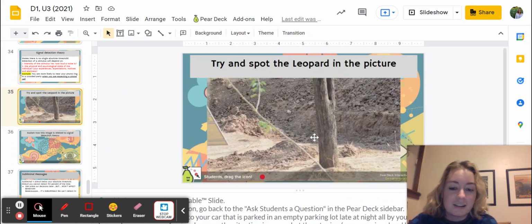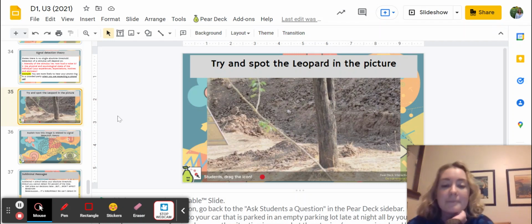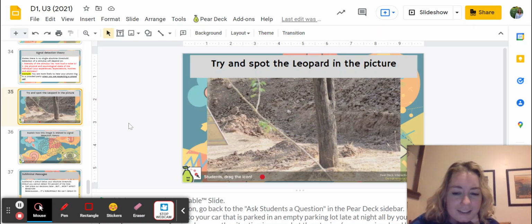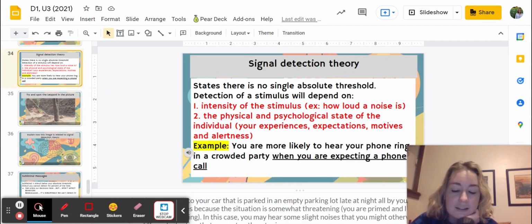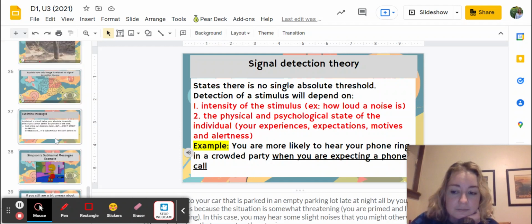Right? And here we go. Here's an image, and I said, try and spot the leopard. Now, using signal detection theory, you're probably going to have an easier job of spotting the leopard than if I didn't tell you there was a leopard there. It's still really hard though, right? I think it's actually over here. Oh yeah, there it is. I don't think anyone would get that if they didn't know there was a leopard in the photo. But I primed you, signal detection theory. The intensity of the stimulus is really low, but because I set your experience up, you're more likely to perceive that and have it meet your absolute threshold in this case.